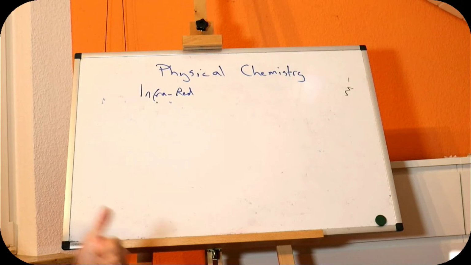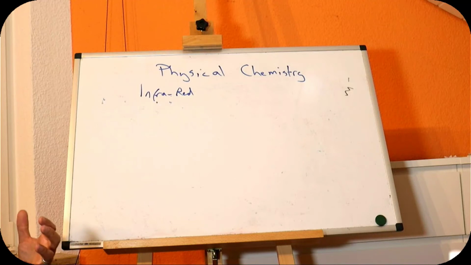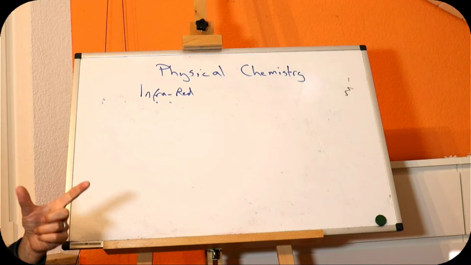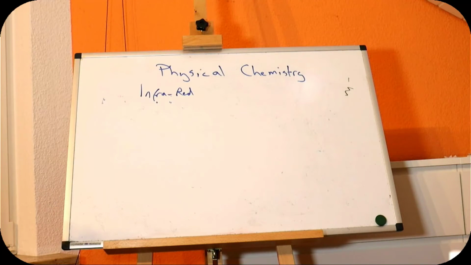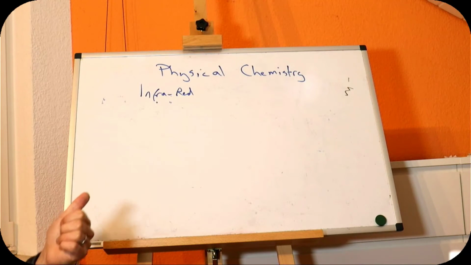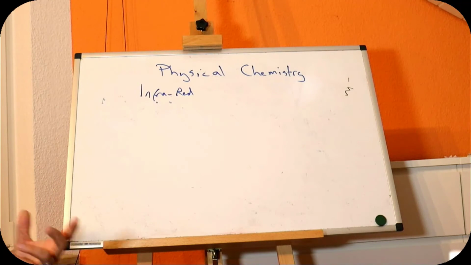First of all, we have a different selection rule. So the Raman spectrum will have different oscillations, different vibrations and bendings, so different stretching and bending modes that are active, because the Raman selection rule is that the polarization must change, so the gross size of the molecule must change, whereas the infrared is that the dipole moment must change. Some changes are both infrared and Raman active, some are neither, but many are one or the other.